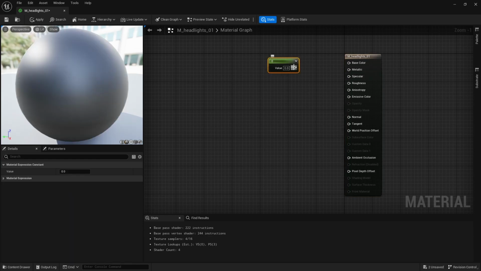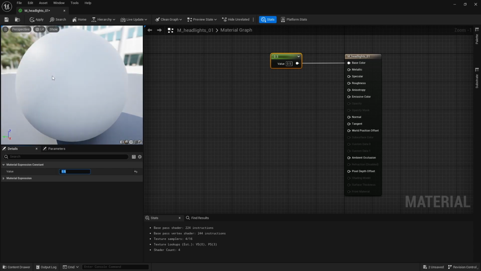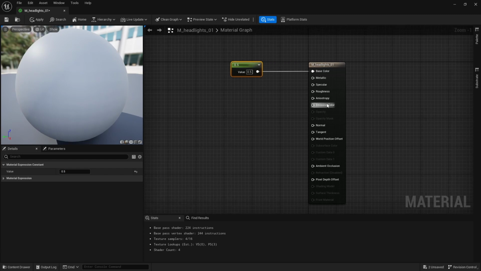Probably just like gray. So again, we can just hold down the 1 key this time instead of the 3 key, and we can just make a scalar value. And if I put 0.5 in here, it's the halfway point between white being 1 and 0 being black. So we just get like a medium gray. And we're going to look into this node called emissive color. And when we pen over it, we see it says controls which part of the material will appear to glow.